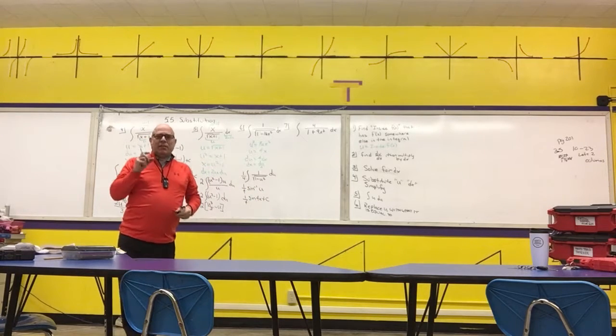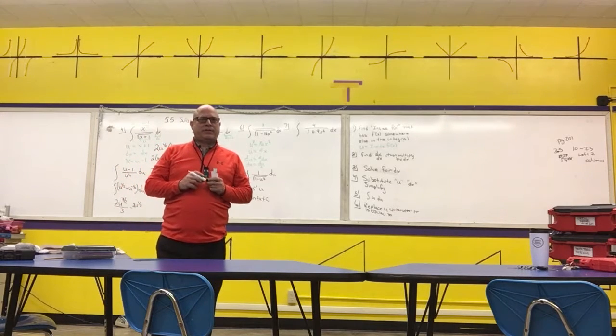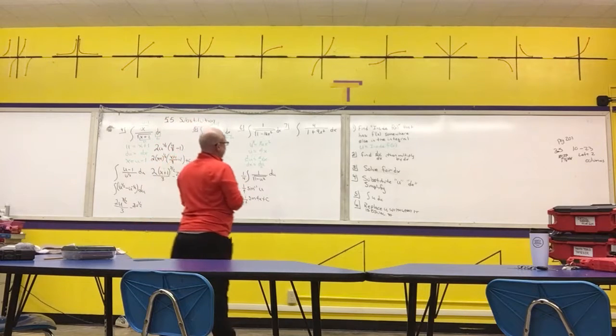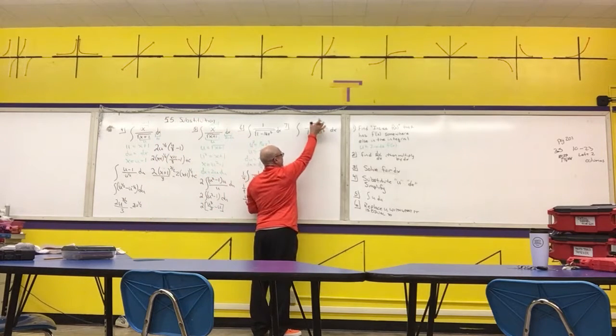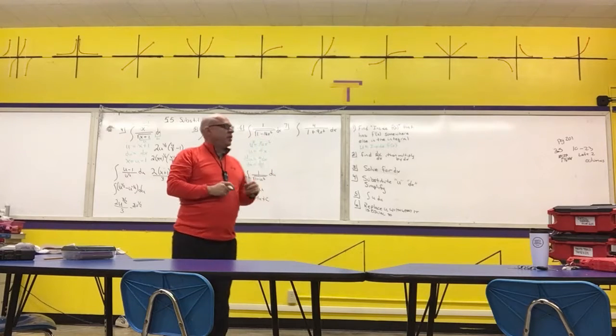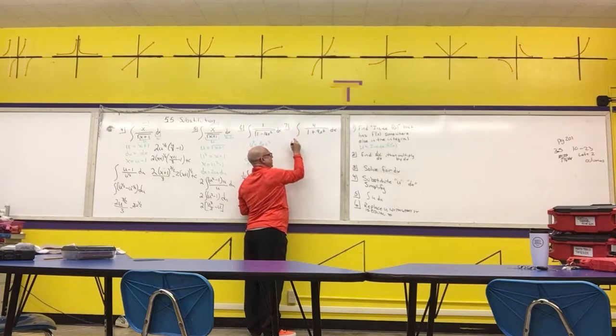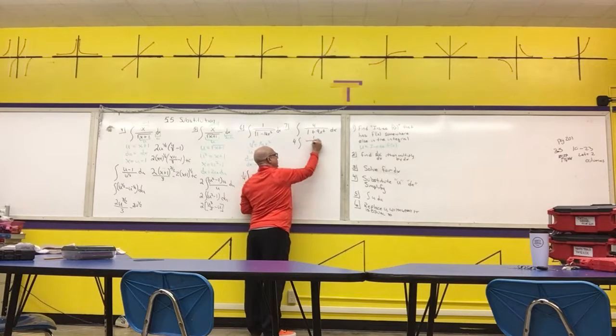So if you have something that looks almost like one of your memorized integrals, use the substitution to turn it into one of your memorized integrals. So this next one, the memorized integral would be 1 over 1 plus x squared, which would be the inverse tangent function. So what I'm going to do is I want to make this 1 plus u squared, because the 4 can come out in front. So I want u squared to equal 9x squared. So u is equal to 3x.